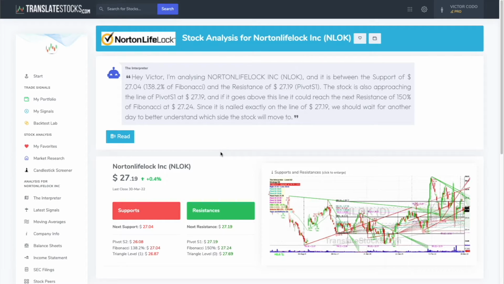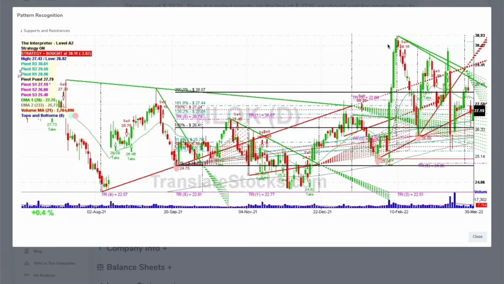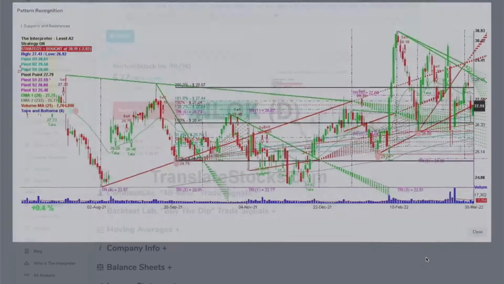And here on the top, we see the interpreter again. He has given us a written overview of his technical analysis that's shown in more detail underneath. This is what the interpreter sees when he analyzes a graph. He automatically draws out figures and patterns of technical analysis ready to go and translate it for you, which helps you avoid making mistakes, and it saves you a ton of precious time.